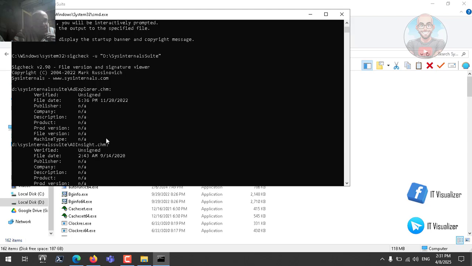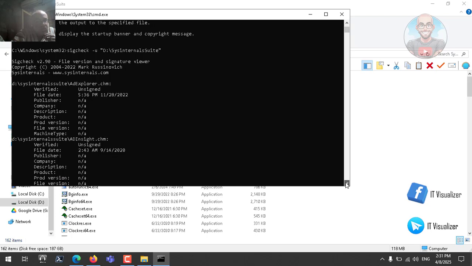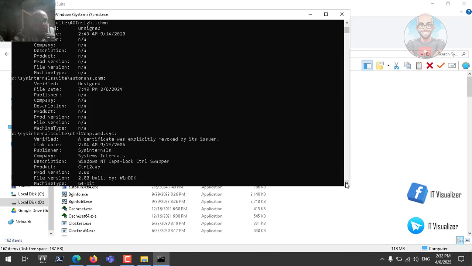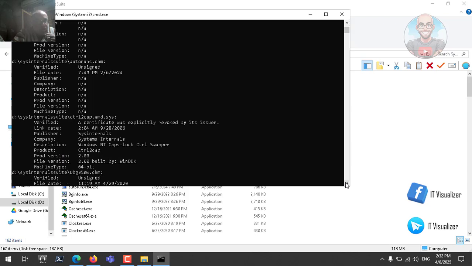The programs themselves are signed, but the help files for the programs are not signed. We can see here that for a couple of programs, a certificate was explicitly revoked by its issuer. So there is a problem with some files like this one.